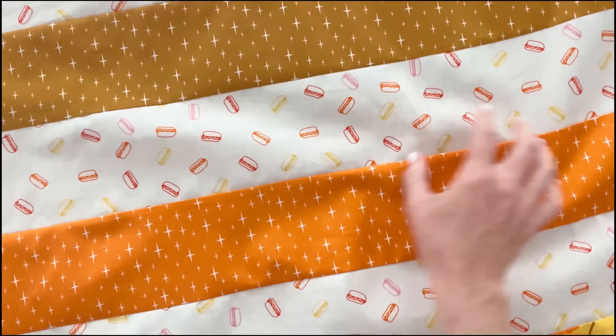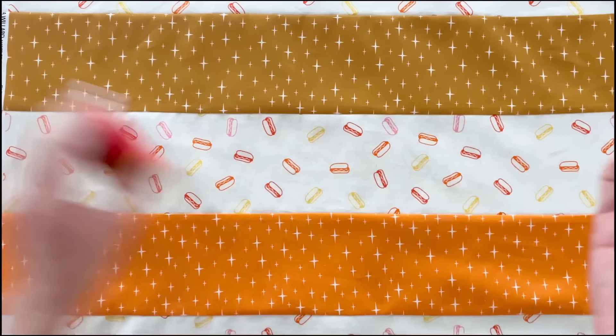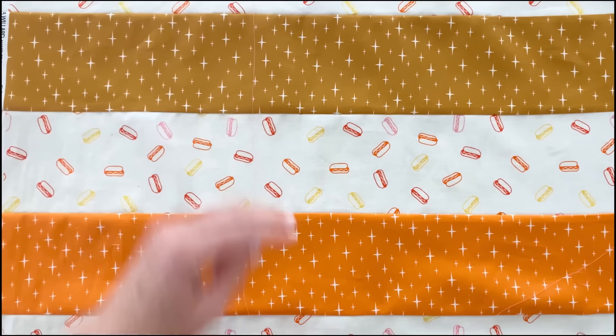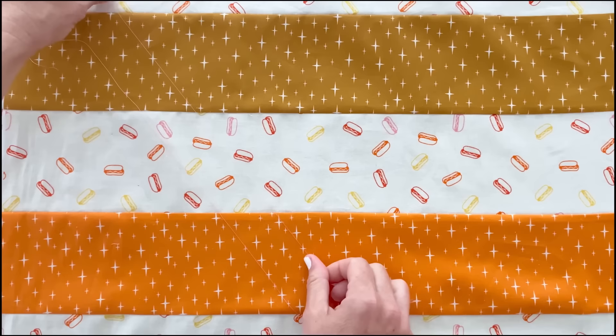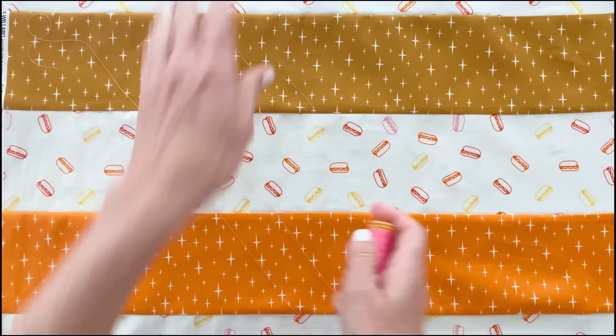So I like to pull a few thread colors out and see how they look on my quilt. I think this purple is a little too purple — I'm a big fan of pink, so I'm going to go with pink. I hold it down and see how it looks — maybe some stripes, or a perpendicular grid. I can see on the brown how that pink shows up really nicely. What if I did diagonal stripes — kind of what I'm leaning towards — maybe two inch wide stripes turned into a grid? I think that's what I'm going to do.